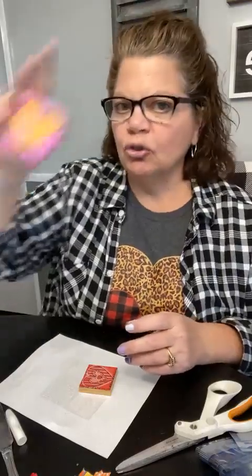So we have a coaster. Okay, we're going to keep going back. We have a coaster. We have a magnet. And on here for the magnet, all I'm going to do is, I can't reach them. Oh my gosh. Here they are. Sorry.